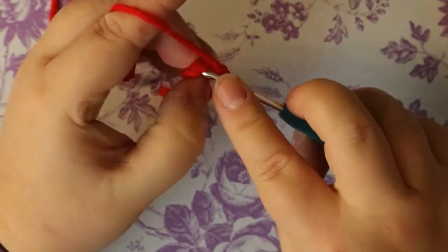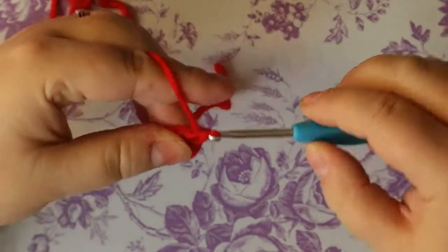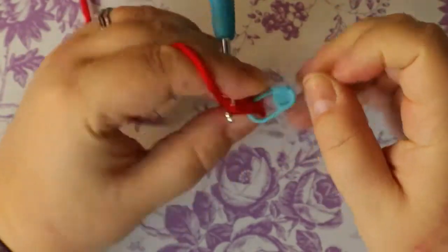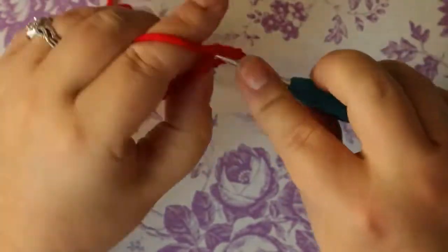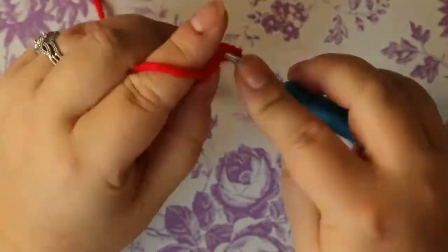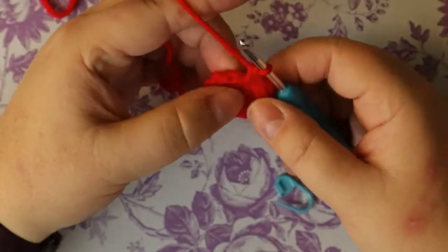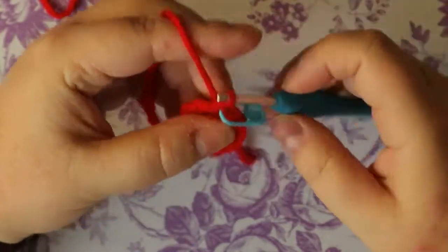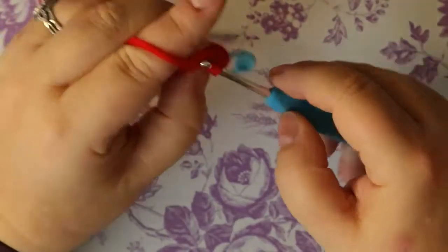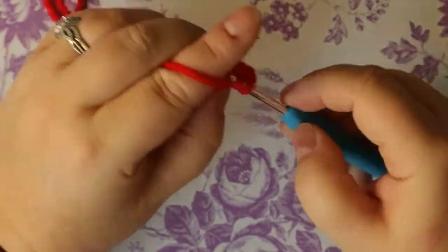Round one is going to be 2 single crochets in each stitch around. So after the first stitch, that's where your marker goes, not the second stitch. Round two. It's going to be 1 single crochet and an increase. That's 1 single crochet. And then your next stitch gets the increase, which is 2 single crochets in the same space. So repeat that all the way around.